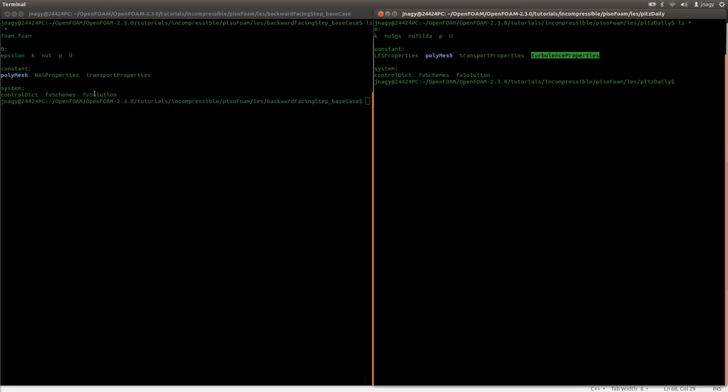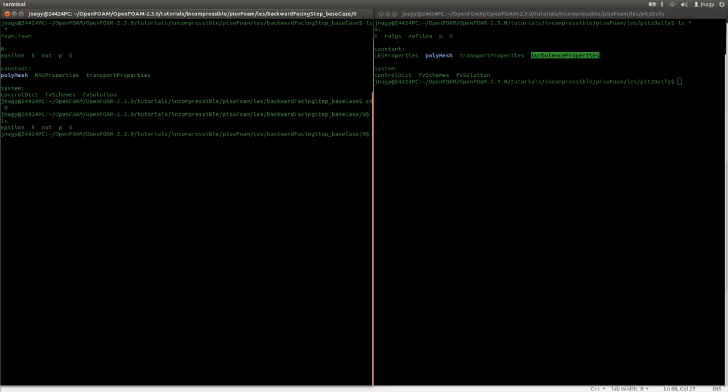And we have controlDict, fvSchemes and fvSolution in both cases, so we have to do slight changes here. And let's start in 0. So we need k and epsilon for the k-epsilon model, but for the LES cases we need k and nuSgs. So let's take a look at those.